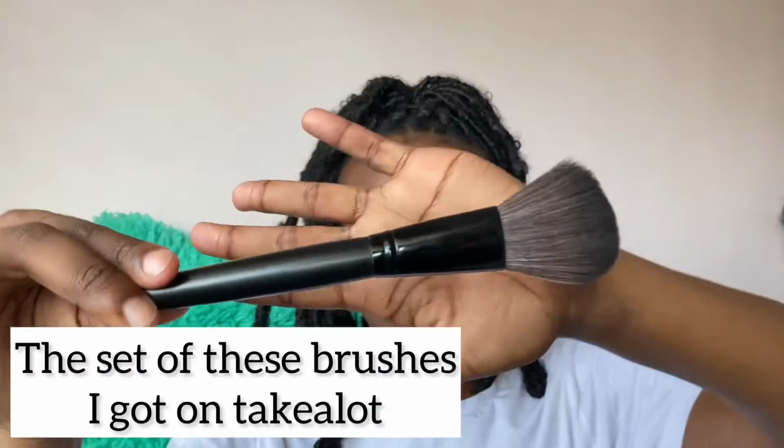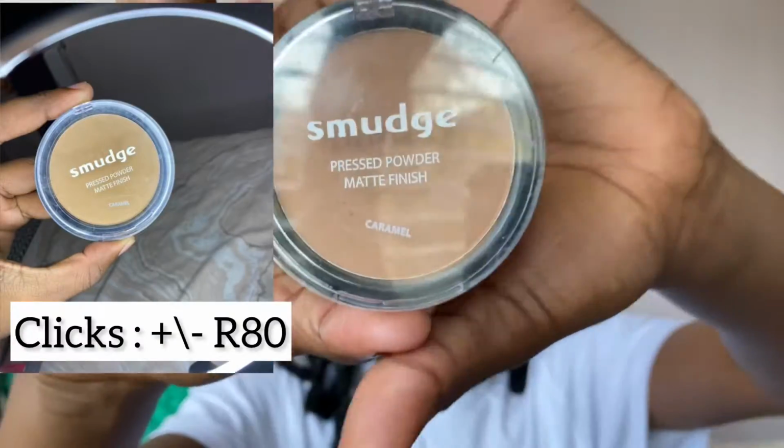Okay, now I'll be using this beautiful brush of mine from my set of brushes and the Smudge Pressed Powder Matte Finish to just decrease the shininess of the foundation on my face, because it's quite shiny. I love the shininess, but I don't like it to be too much. So I'm going in with that.